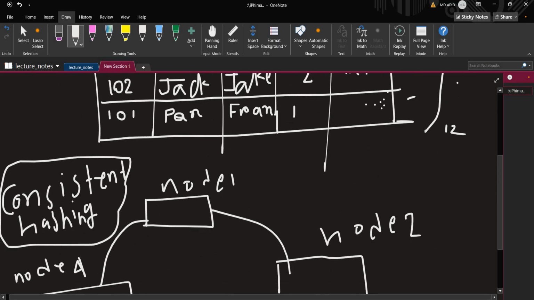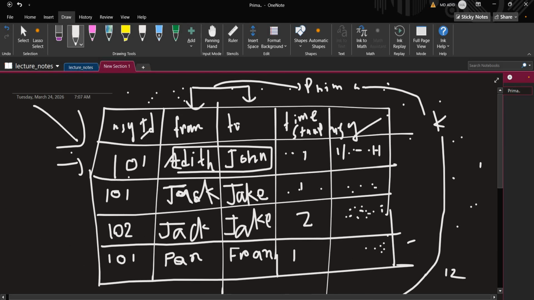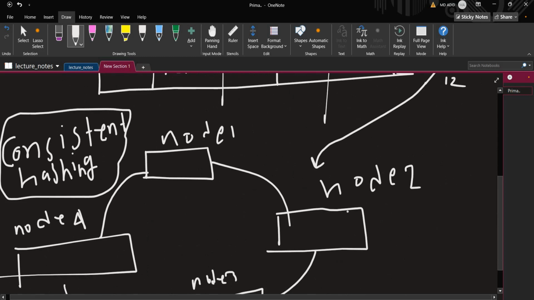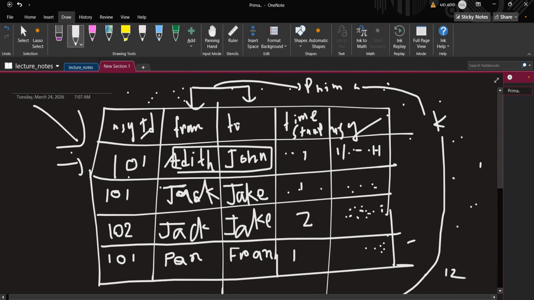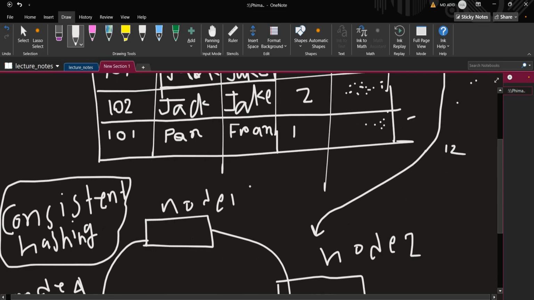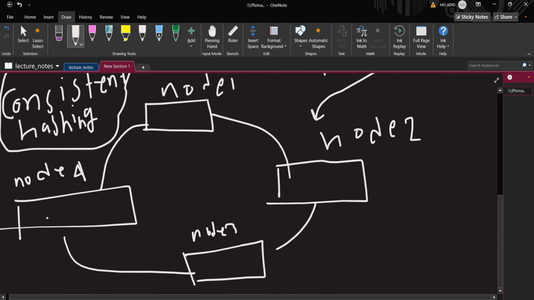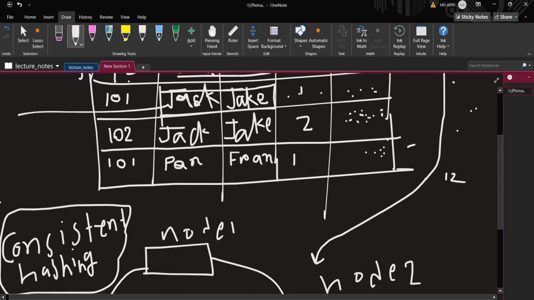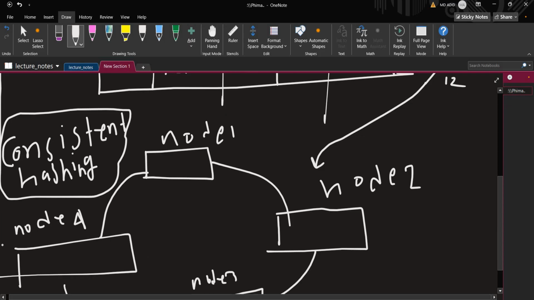Let's say this key indicates that you will be assigned to this server, so this entry will move to this server. Similarly, Jack and Jake, both of them combined, make a primary key. Based on this key, I found that this key belongs to node number 4, so it's going to go down and be stored in and handled by this server.